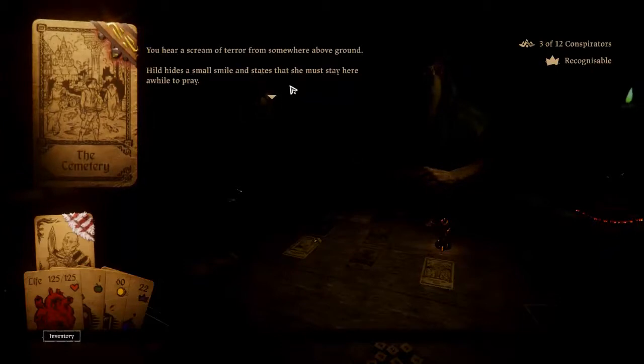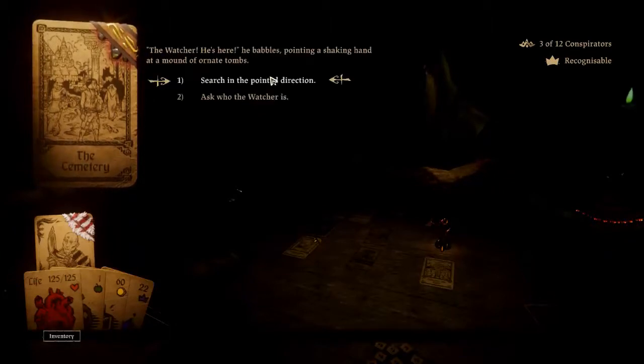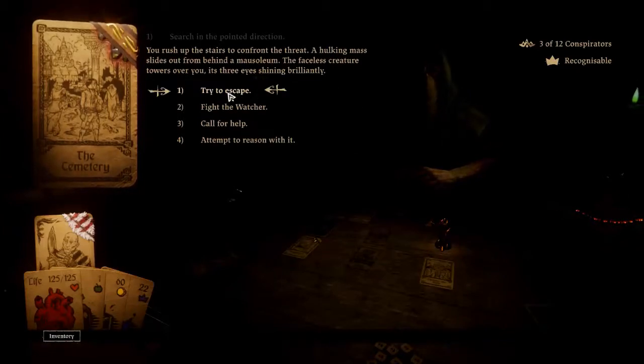You hear a scream of terror from somewhere above ground. Hild hides a small smile and states that she must stay here to pray a while. We're returning back to the grave digger. The Watcher, he's here, he babbles, pointing a shaking hand at a mound of ornate tombs. Let's search in the pointed direction. You rush up the stairs to confront the threat.